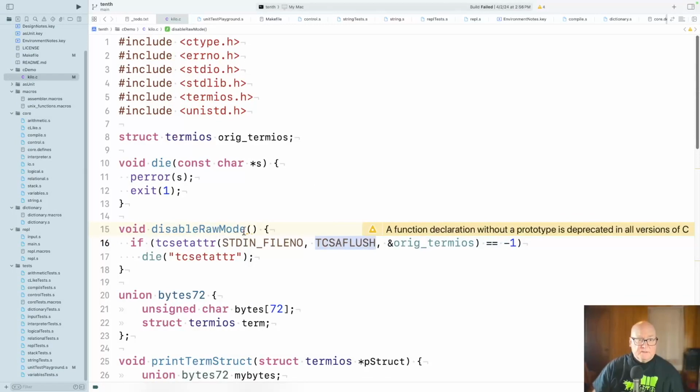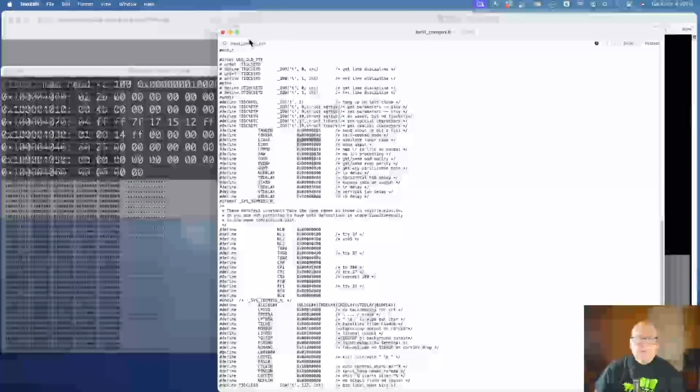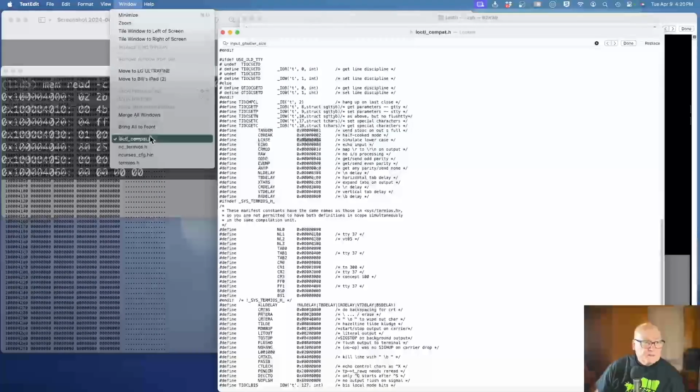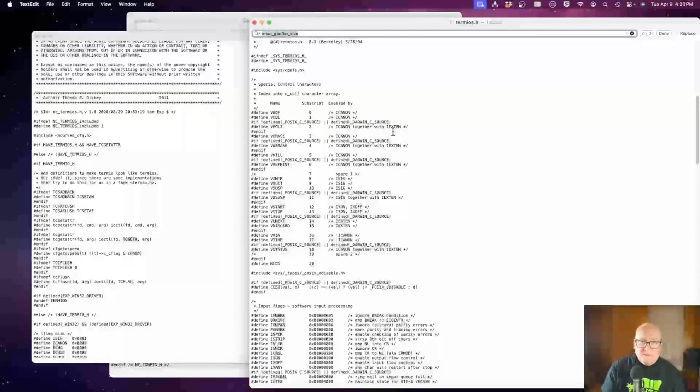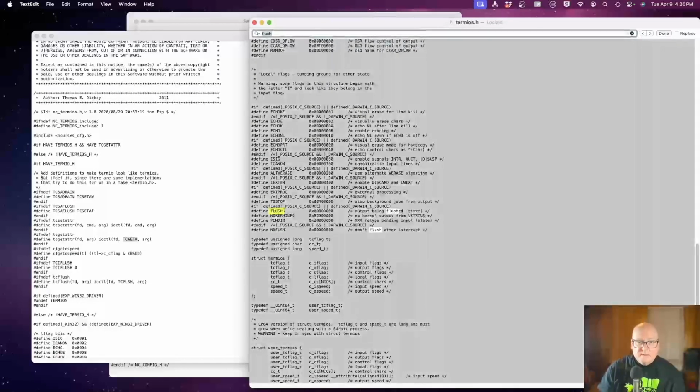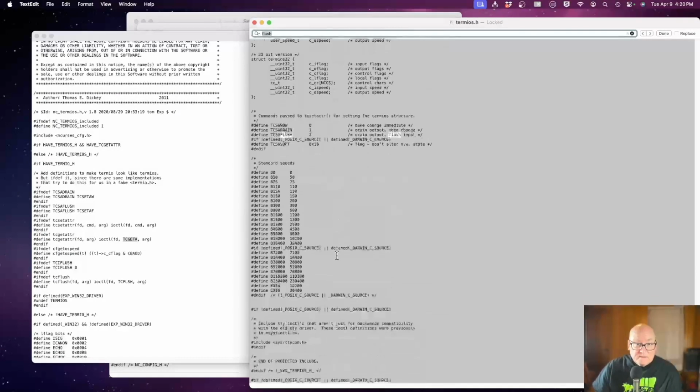TCSA flush. Well, the other one was this. Do we have termios.h? Flush. Well, that doesn't seem like the right thing, does it? TCSA flush is 2. Okay. Oh, well, that's very, very straightforward.